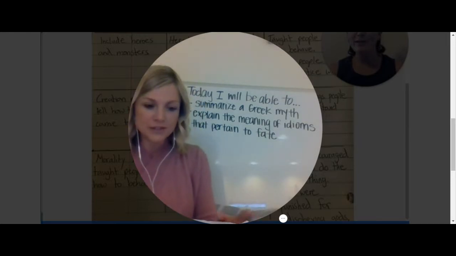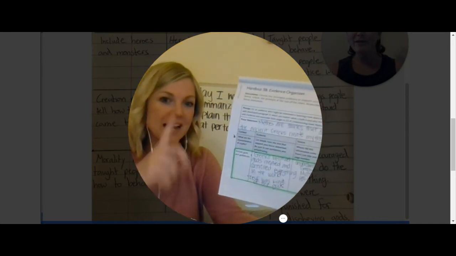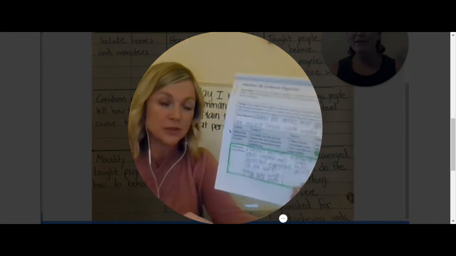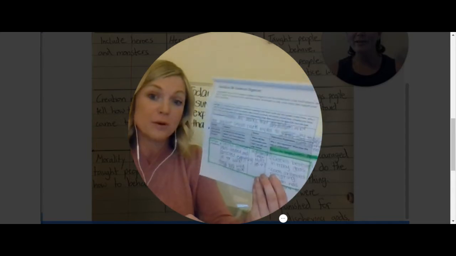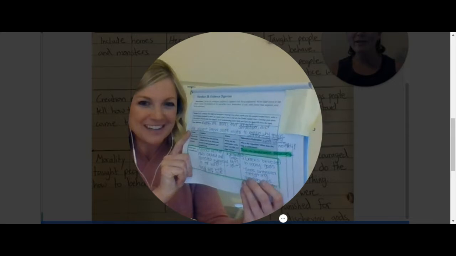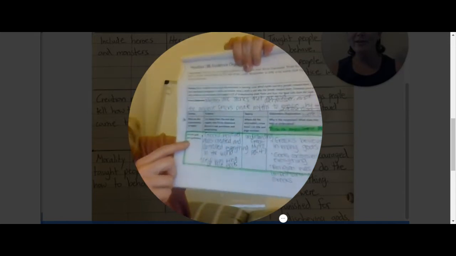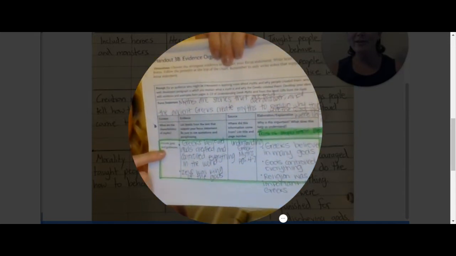As our presenter walked us through, our evidence organizer is helping us to build our complete sentences. So we're going to practice the skill of orally summarizing, which means saying out loud our sentences to practice, which is a wonderful skill to do before we begin to dive into our writing, which we will be summarizing in the next lesson. So we want to go ahead and take a look at this, and I've highlighted the first box. Includes gods and goddesses as our first characteristics.